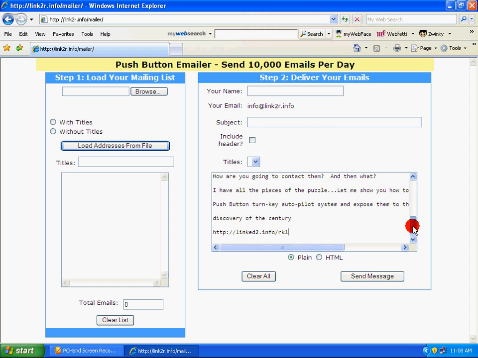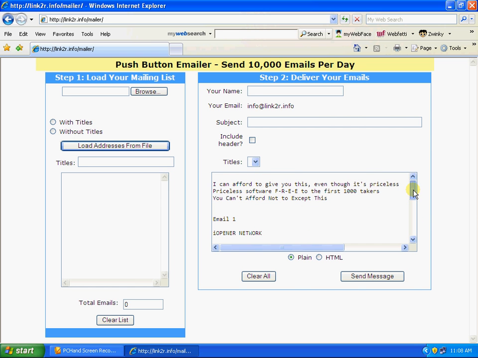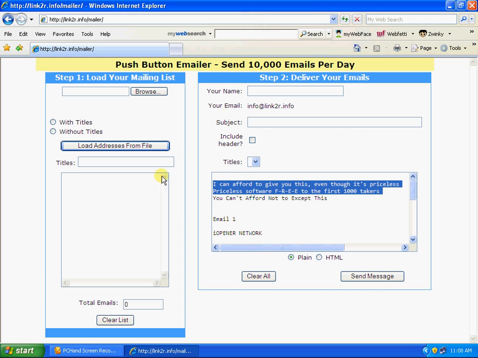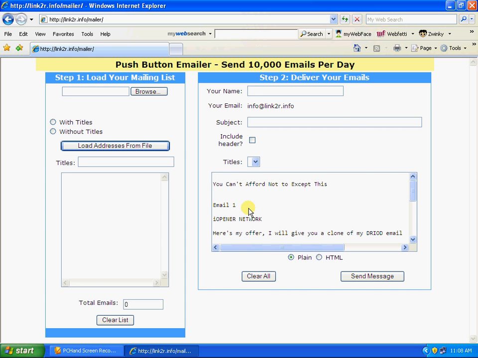Scroll up to the top, and these are basically all the subject lines, and I'm going to erase the ones I don't want. Just put your cursor right at the beginning or the end of what you're going to remove. Hold your left mouse button down, drag it down, and just slide it across. Let's take those out. All you have to do then is just hit your back button on your keyboard and just erase it. Okay. This is the subject line, and this was telling us it was email number 1. We don't need that, so we'll hold that left mouse button down, hit the back button here on our keyboard and erase that. This is the subject line.